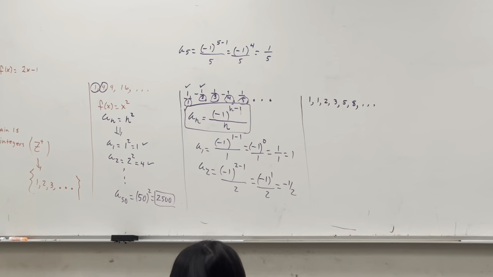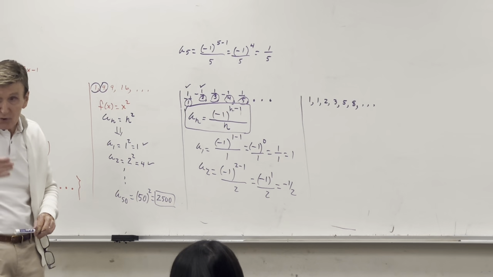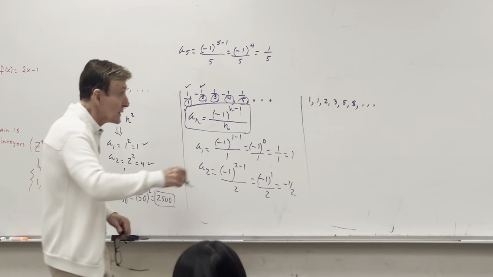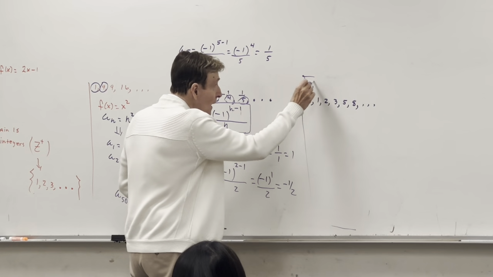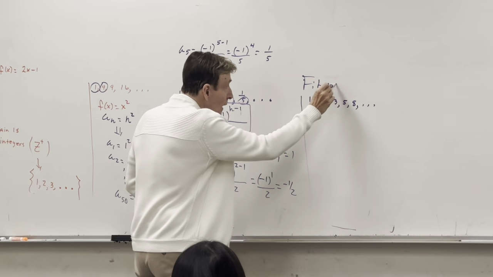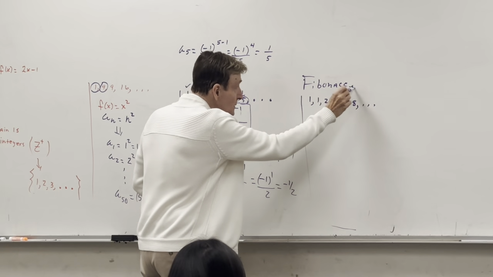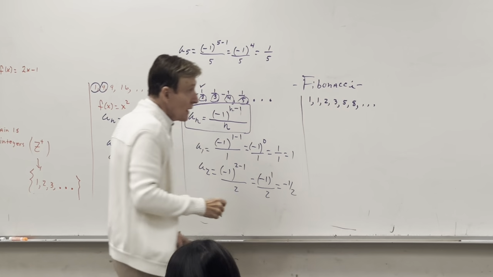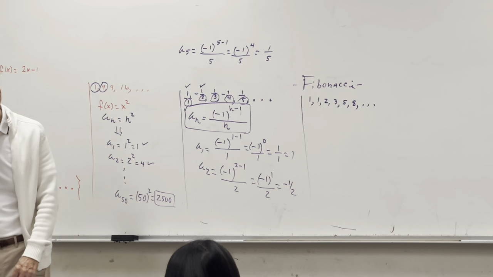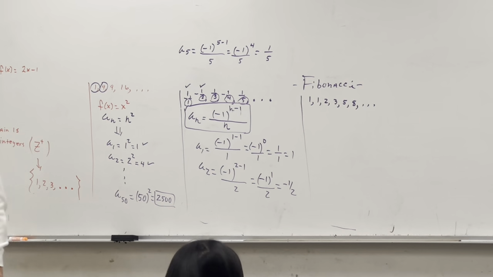I saw a hand going up. I was just thinking it's the Fibonacci sequence. It is. This is a special sequence named for the mathematician who worked with it, Fibonacci. Let me give credit to Fibonacci. The Fibonacci sequence. He was doing some type of experiment, you can read his history, and he came up with those numbers. Now, we need to come up with a formula, a function for those numbers. I don't think Fibonacci thought about function. He just created the numbers.